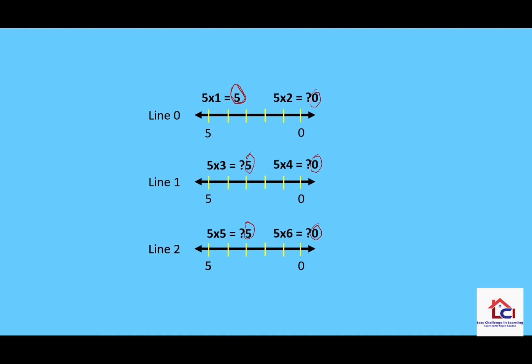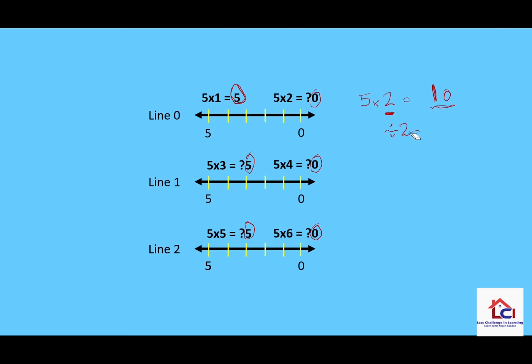Now for tens, it's interesting. If the number is even, you just need to divide by 2. Okay? So 5 times 2, what is the answer? 10 is the answer because you know this fact. And for tens, just divide 2 by 2. So divide 2 by 2, the answer will be 1. So the answer will be exactly 1 and 0, which means 10.